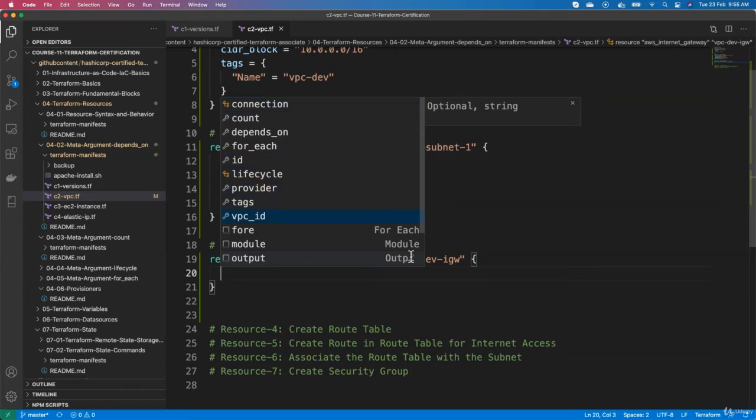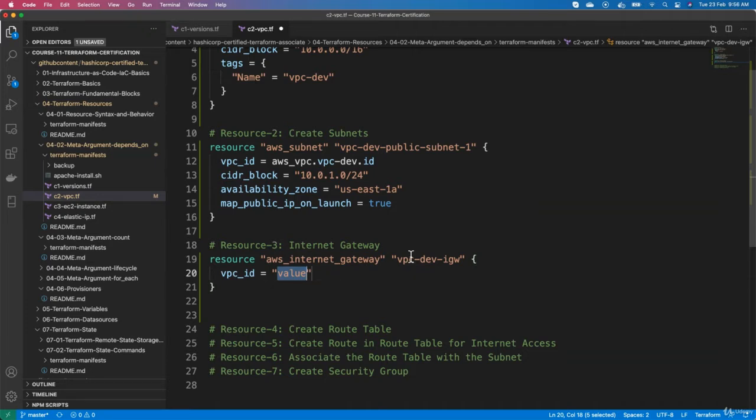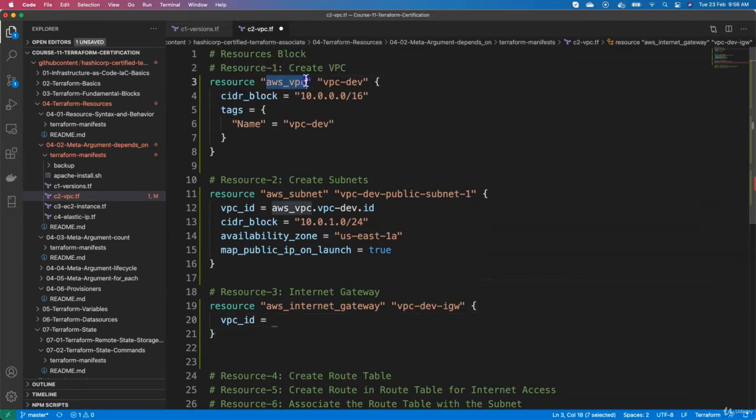Why? Because whenever we create an internet gateway, we attach it to the VPC. So that will be the required argument here. Okay, and how are we going to get the VPC ID? We need to get the VPC ID using resource type, dot local name of that resource, which is VPC dev dot ID. That's all. Okay, so this is good.